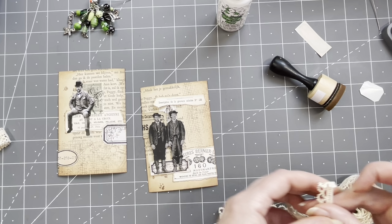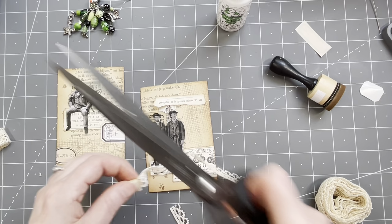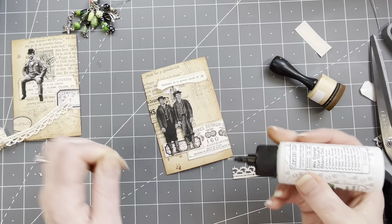Let's see. You need this much. And for this one, same. Okay, I'm going to start with the lace. There we go.